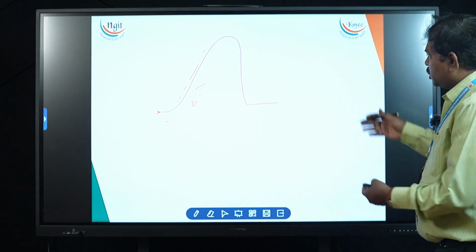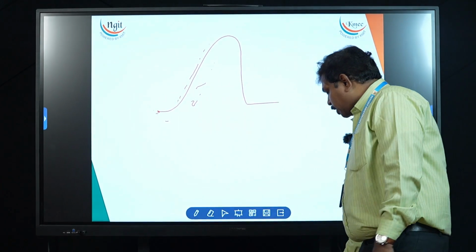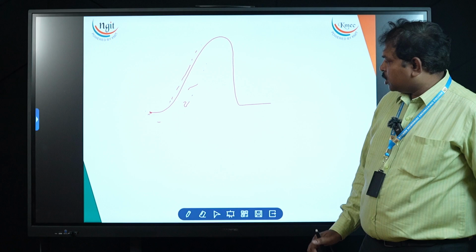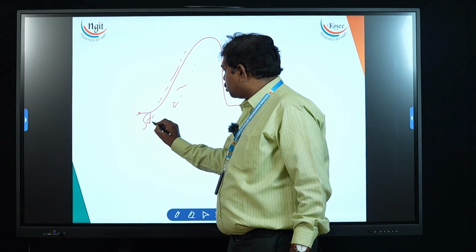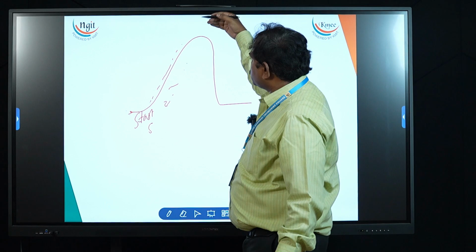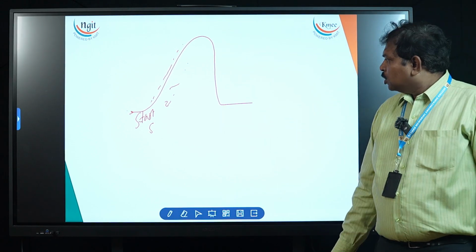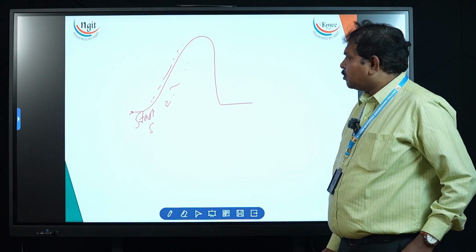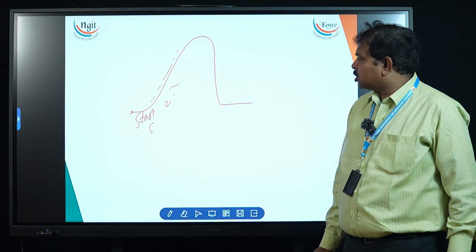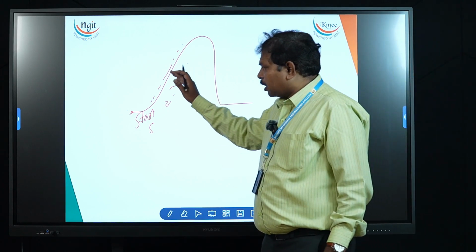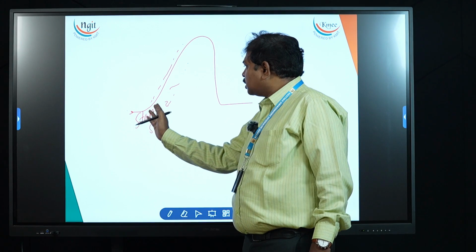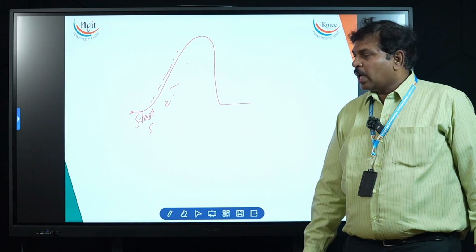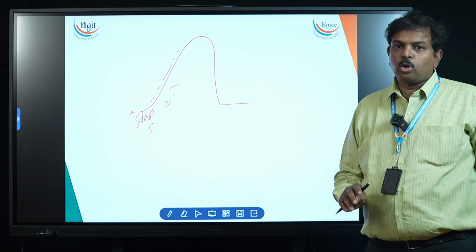Just imagine he is blindfolded, meaning he cannot see things, and he has to reach from the start state, at the bottom of the hill, to the top of the hill. When he can't see, every step he makes has to be a better improvement over the previous step, and he cannot backtrack. If he makes a mistake in the middle of the hill, he cannot go back to the starting position. It's not possible, no backtrack.